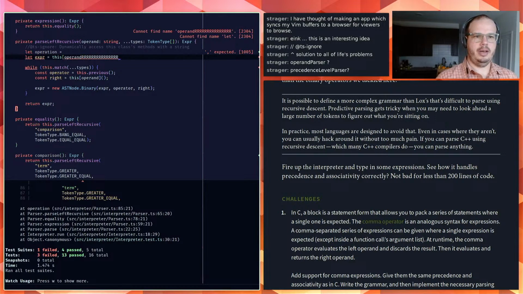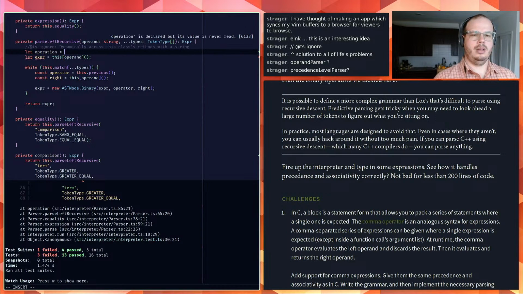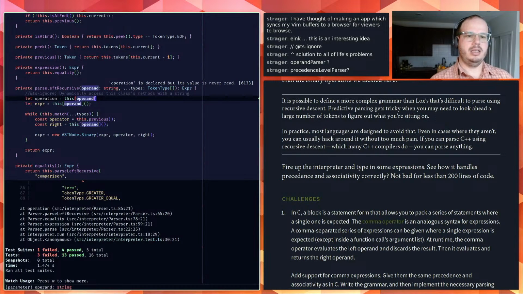Whoa, that's not what I wanted. Vim fail. Oh, I know why, because I'm taking it out of this context here. Now I would have to do bind or an arrow function.